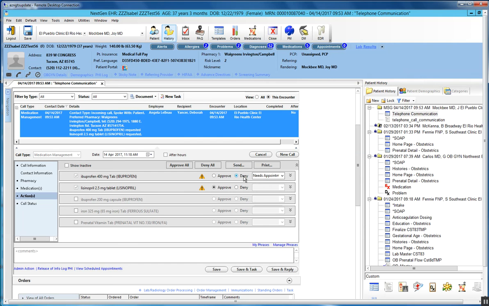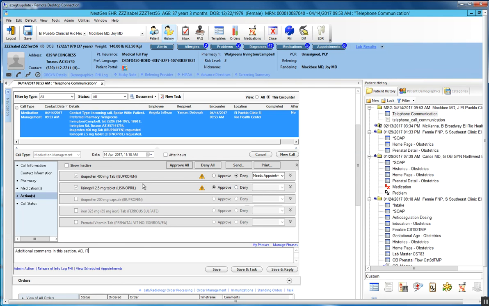I have 1 denied and 1 approved. I can add any additional comments in the section below. And remember, you can still use your my phrases.